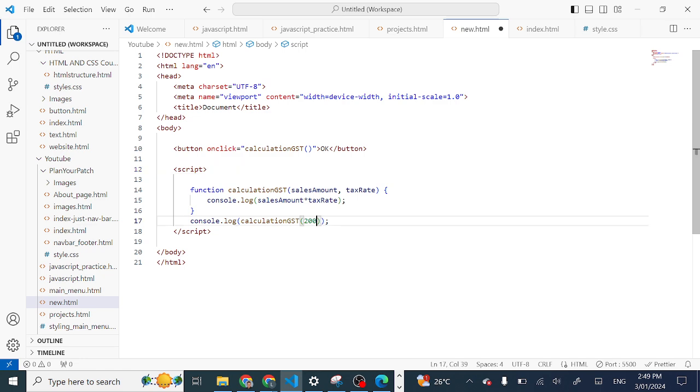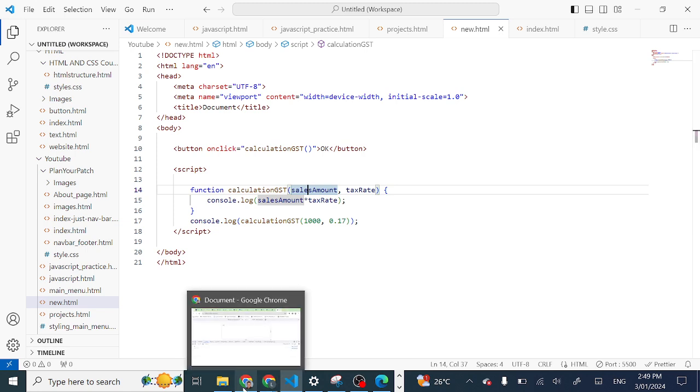So if I was calling that information, I could say it's $1,000, and if I'm in China, they call GST over there VAT, and the VAT is 17%. So if I wanted to call my function and do that calculation, I can enter both values so that they then get called.